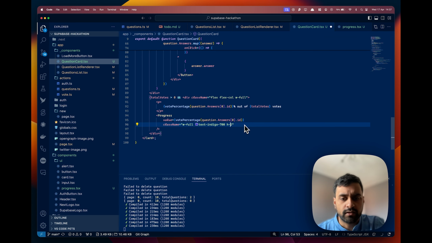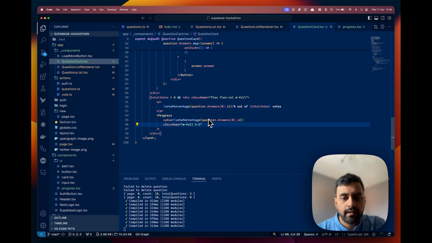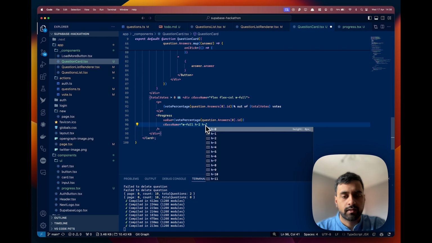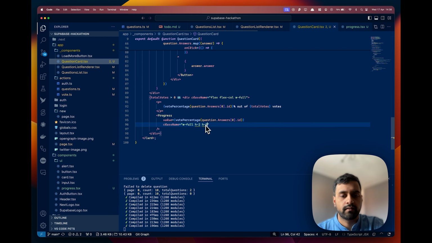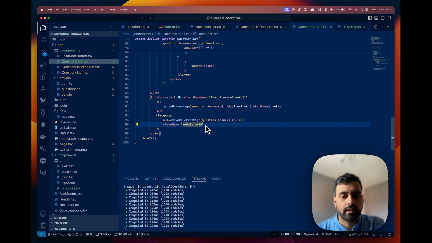But that is looking a lot better. Let's make the progress bar a bit chunky as well. Height, we will say 5. Cool. 10. And let's do rounded width. Yep, that's better. Okay, so if we do yay, nay, fantastic. Okay, cool.